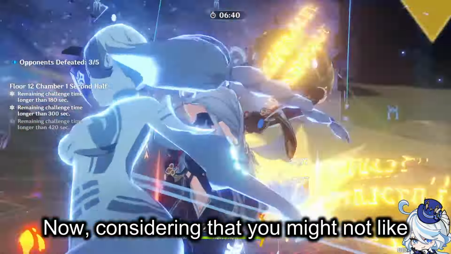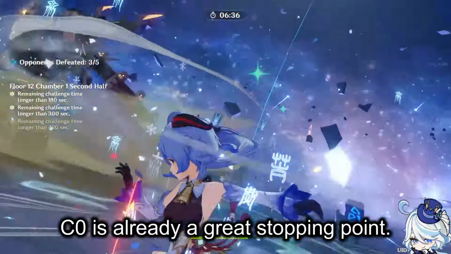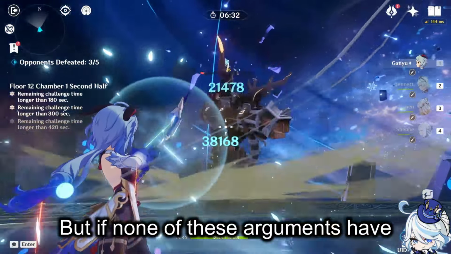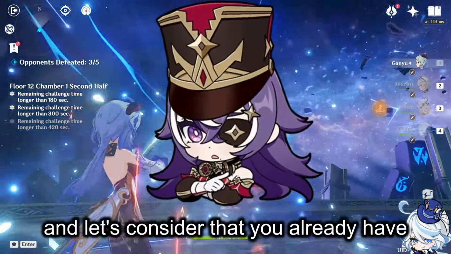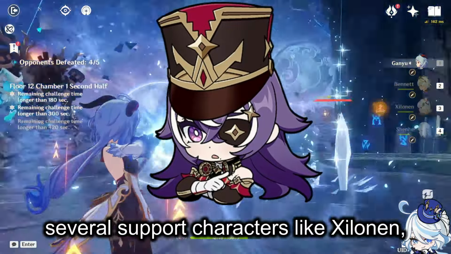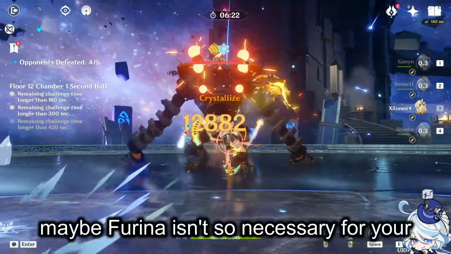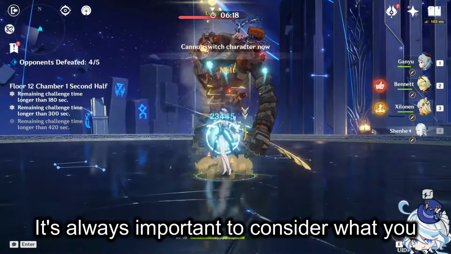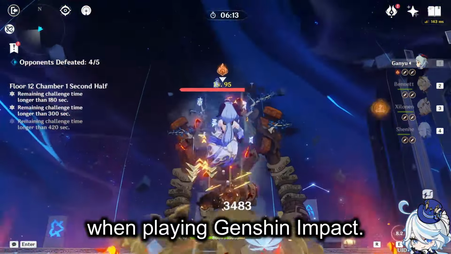Now, considering that you might not like the character that much and just want to complement a team, C0 is already a great stopping point. But if none of these arguments have convinced you yet, and you don't like the character for some reason, and let's consider that you already have several support characters like Xilonen, Synergies, and Yellen, maybe Furina isn't so necessary for your account. It's always important to consider what you enjoy playing and which characters bring you pleasure when playing Genshin Impact.